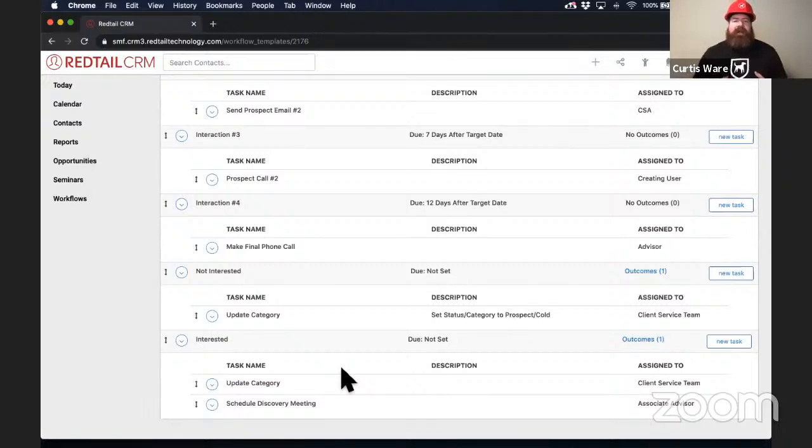So again, you want to be able to create an outcome that'll push you forward into a next possible step, whether it's the next step in line or a step further down the line. You can create multiple that go in all different directions. Maybe there's really 3 options: I can go to this step, or this step. I have an outcome for all of them. I have an outcome that lets me complete the workflow at any time.